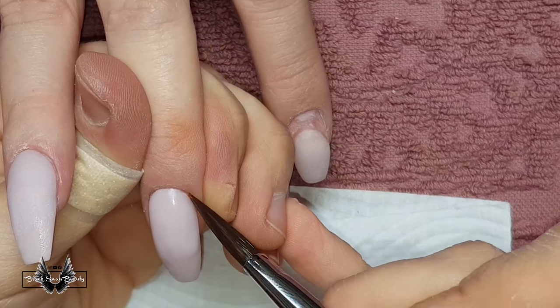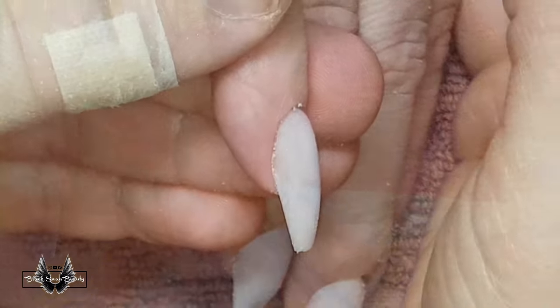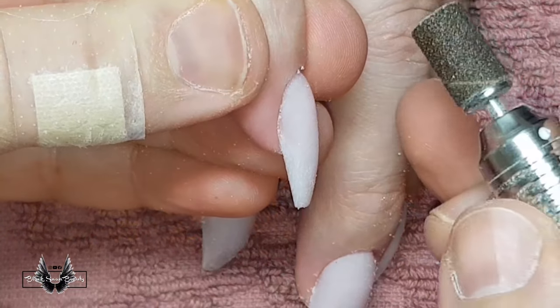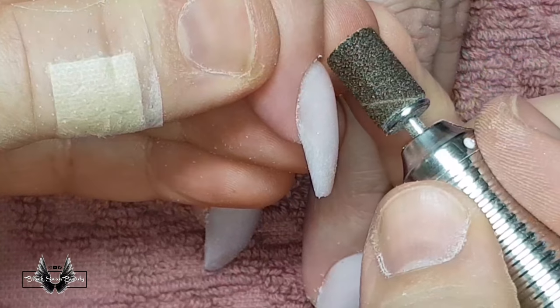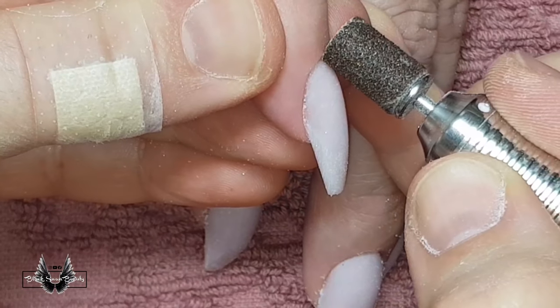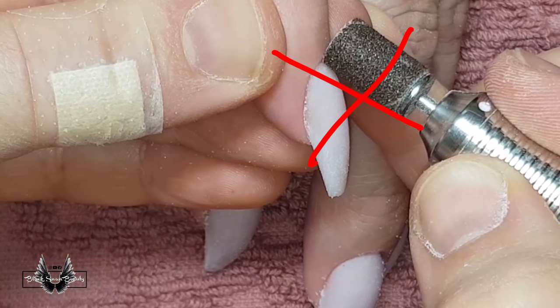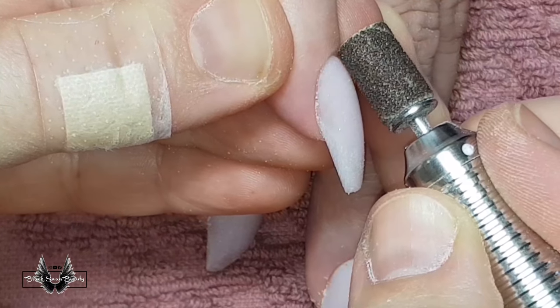Keeping those application tips in mind will help you minimize and even eliminate lifting in your sets. You can see in the profile view after the acrylic has dried how flush it is to the cuticle — it bulges into the apex and then down flat into the free edge. I'm also showing you the angle at which not to hold the e-file when filing near the cuticle; you need to ease up on the angle otherwise you'll start filing into the nail.